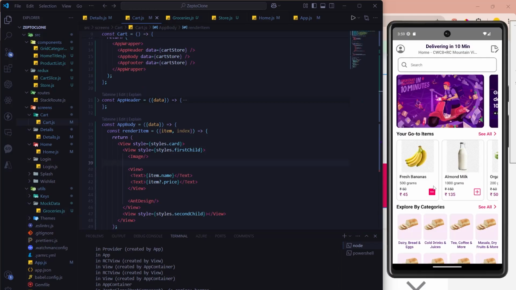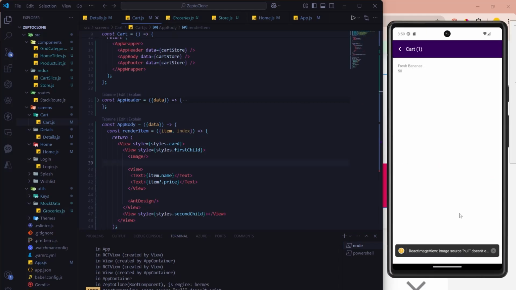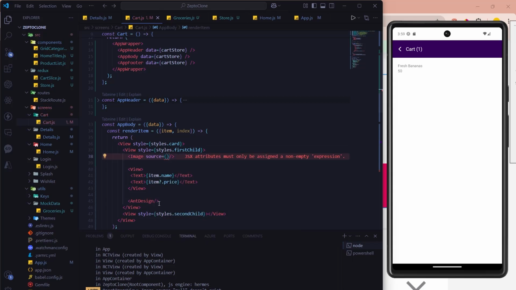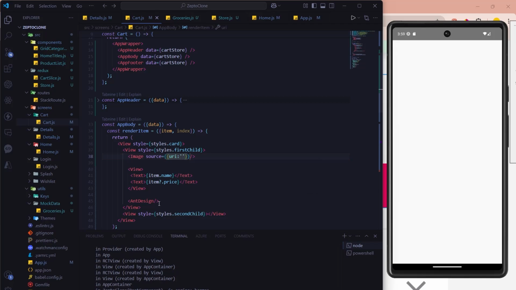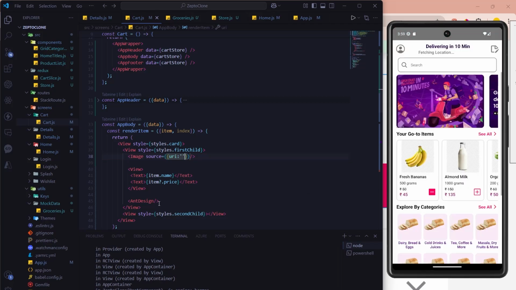Right now if you look at the UI, let me click on this. You can see the specific name of the product which I have added, the title and 50. Basically this is the quantity, and these came in the same position, right? Perfect. We are not getting any image because we haven't passed one, right? Let's pass the image also. We get the image from the network, the internet basically. So I'll say item question mark for ease. If you don't get the image, it won't throw any error. This is a null safety thing, question mark dot.